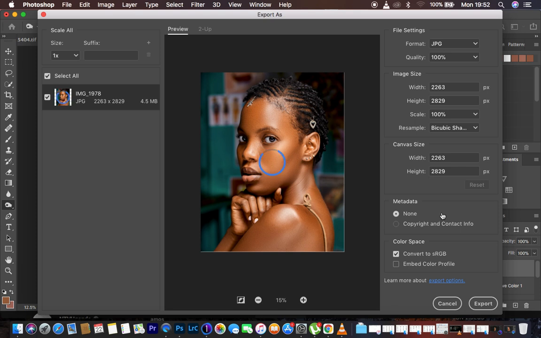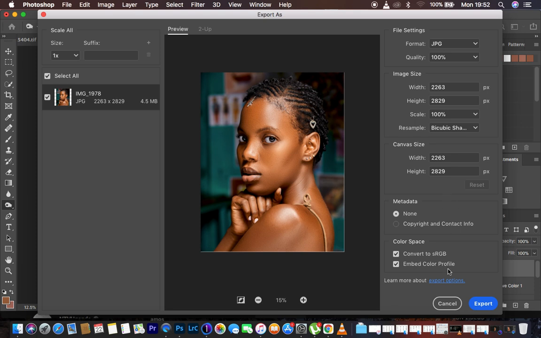And those that have been having issues about images changing in color after you've retouched them in Photoshop, you have to select these two options right here. So we have convert to sRGB and also embed the color profile. Usually when you are retouching or color grading, you want to embed everything into the image. If you don't embed the color profile that I've put into the image, it is not going to be applied to your image, and when you post it on social media, it is going to look a little bit different from what you had in Photoshop when you were doing the skin retouching.